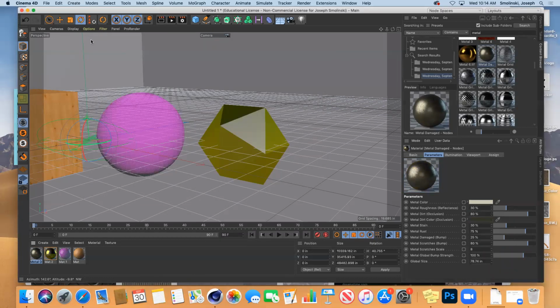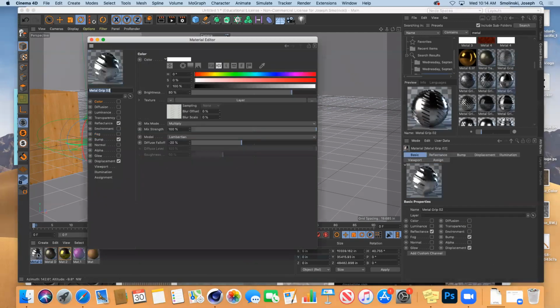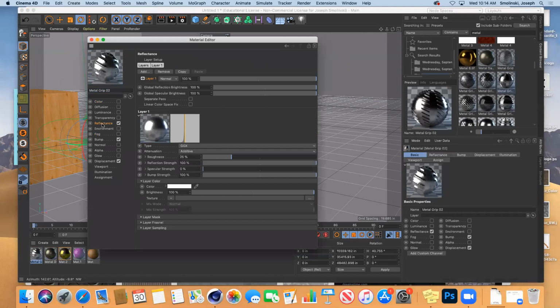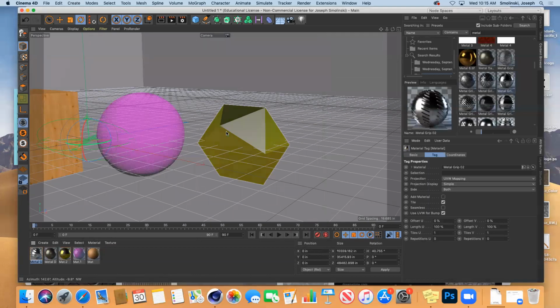We can't look at that one. Some of them are made for other, let's see about this one. Okay, here we go. So you can see in the reflectance channel how it's using the different layers. You can change the additive or subtractive, how much roughness, those sort of things coming through, and can give you a better look and feel of how you want your object to look.